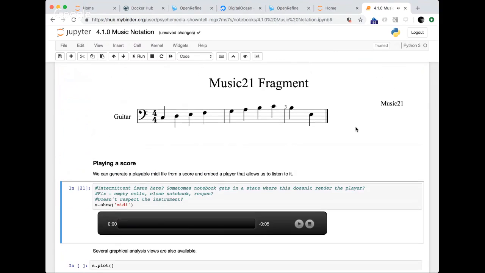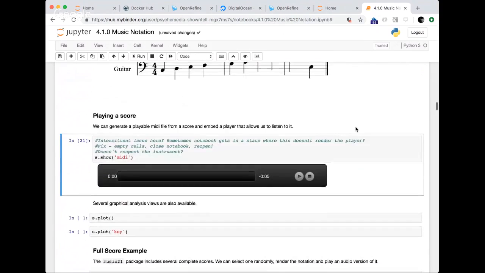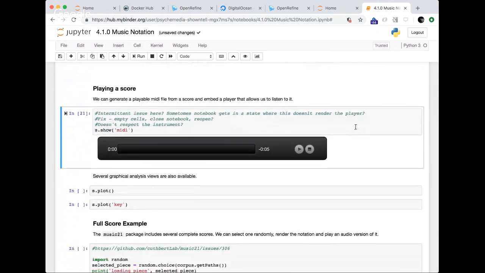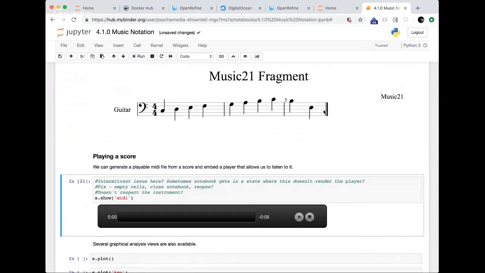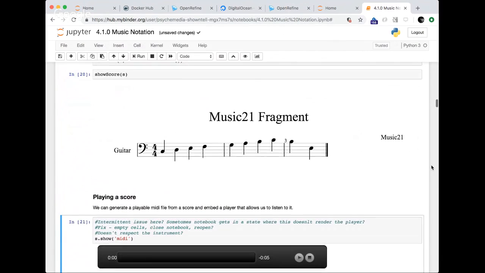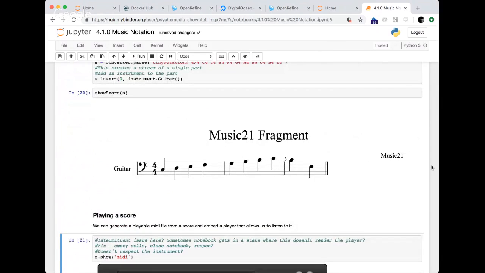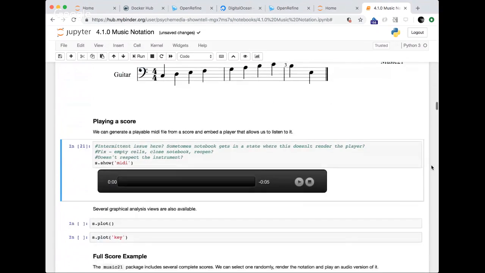So there, I've generated this object. I can view it visually as a score, or I can play the notes through a MIDI player. And that doesn't require me needing to know any programming or anything. The Jupyter Notebook environment itself has got machinery for displaying images, for displaying videos, for embedding media players. And an increasing number of packages are being designed to output stuff in a way that's sympathetic to the notebooks and hooks into the various bits of notebook machinery that allows it to render these rich outputs.